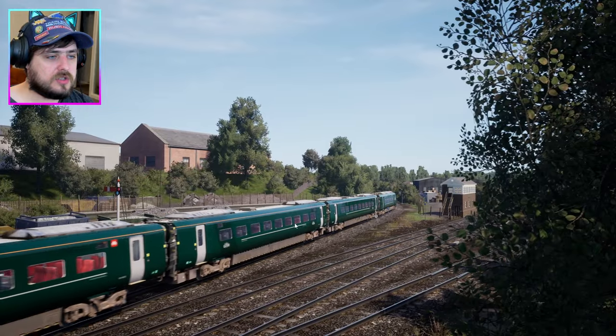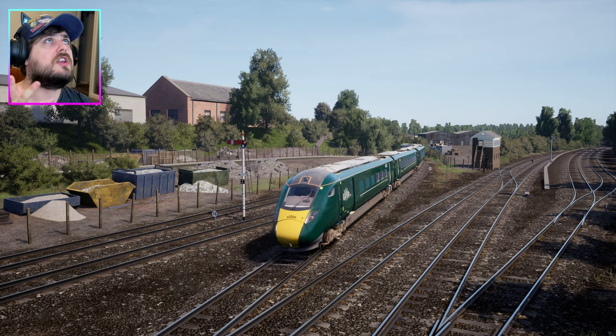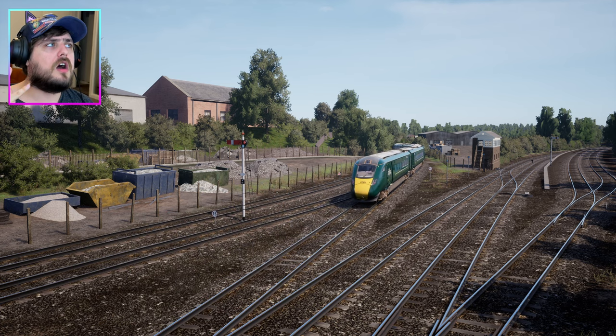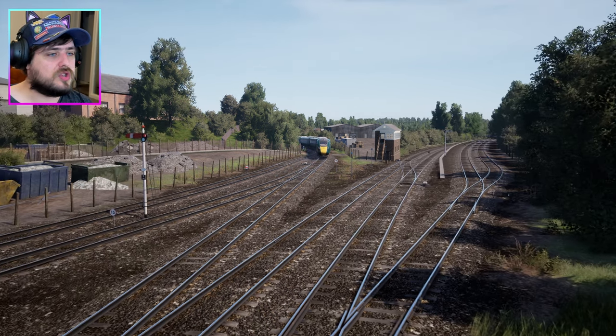How many coaches am I pulling again? I forgot. I'm pulling 1, 2, 3... Oh, it's a 5-car unit, though. Hold on, 5-car consist. Yeah, because the passenger sits in the actual unit as well.